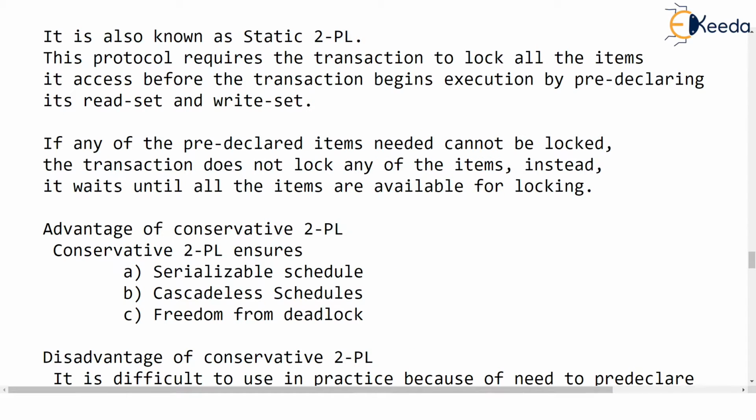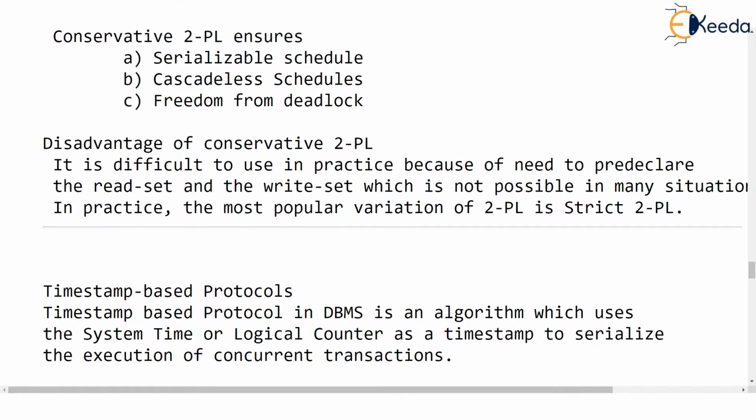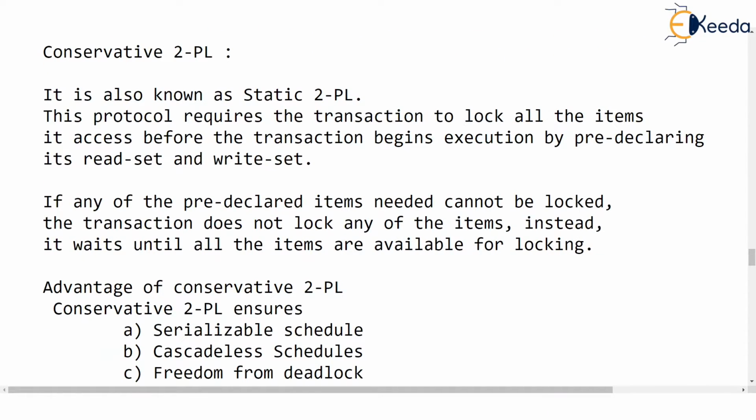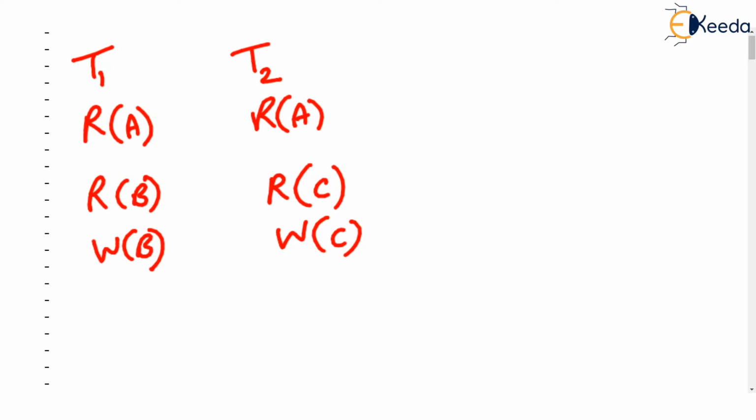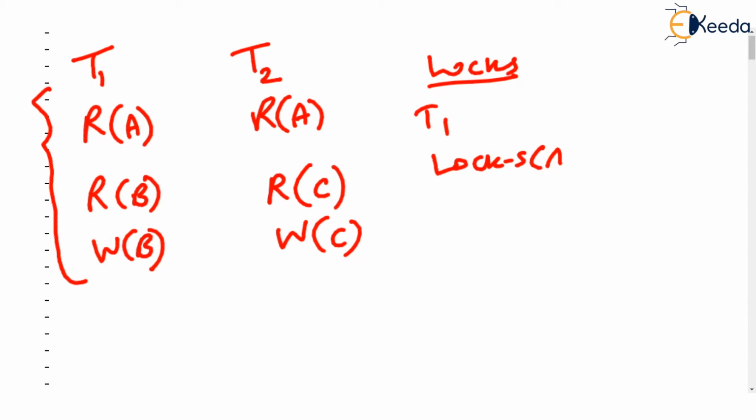Now, just imagine there is an example as follows. Check these two transactions, T1 and T2. Now you can see there is no locking or unlocking done anywhere in these transactions. Then where will the locks be acquired? Yes, before the transaction even starts, the locks will be acquired. So which locks does T1 need? Let's write them in order. T1 needs a shared lock on A, correct? And it needs an exclusive lock on B.